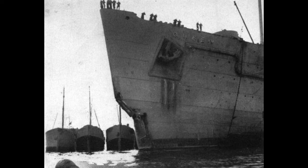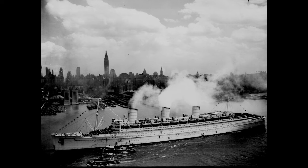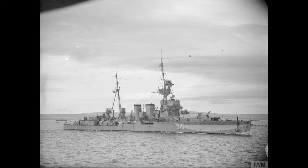The Navy did press charges against Cunard White Star, but it was only after the war ended that this went anywhere, with the result that most of the blame was put on the Navy and Curaçao. Two thirds of the blame, in fact, with only a third going to Queen Mary. It was seen as the cruiser's fault for not evading the liner, not the liner's fault for ramming the cruiser.